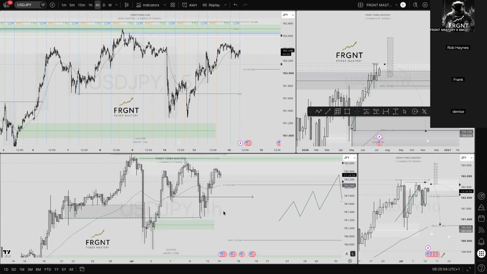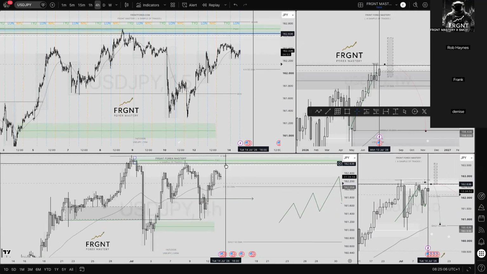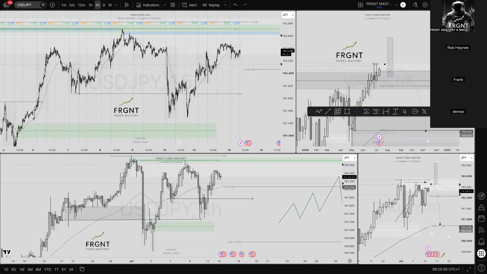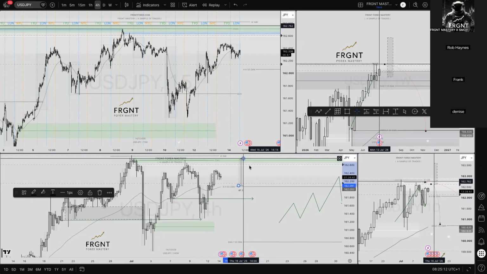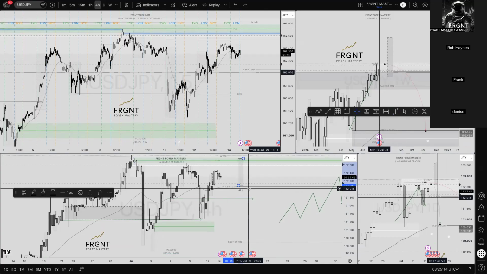Now, here's a caveat to that. The 4 hour 50 MA, it's not as far away. We look to have a little bit of range, but not as much as I would like, based on the fact that on UJ we're probably going to be using around 20 pips as a stop loss. So considering my range of 60 pips, that's 1 to 3 at a push. That's if I get a really good entry with a bang on 20 pip stop loss and I go for a 1 to 3.